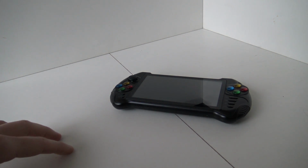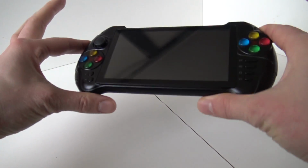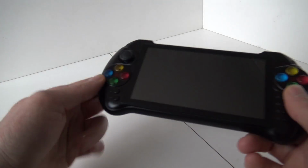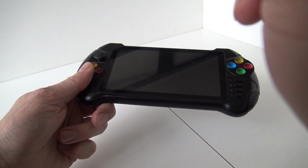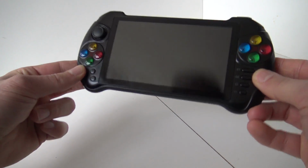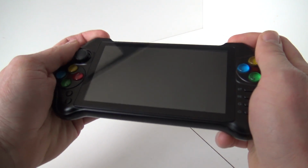So in this video, we are going to do some more testing on the Powkiddy X15 with the shitty D-pad. Yes, people, everybody hates this D-pad, but nevertheless, we are going to do some testing. We're going to do some Sega Dreamcast. Is this our budget ultimate Sega Dreamcast device? Because this thing is not super expensive. I really love the grip of this device.